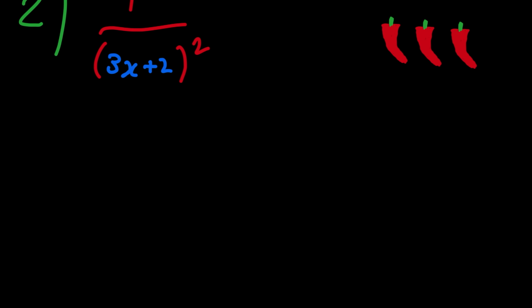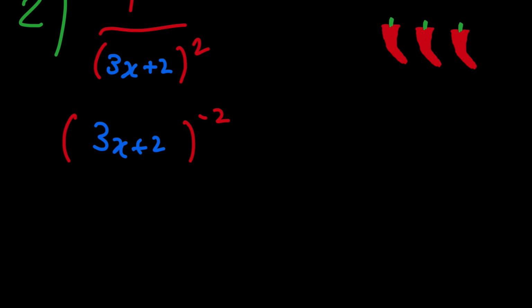Okay, now on to our last question for chain rule. We want to find the derivative of 1 over 3x plus 2 whole squared. This looks quite tricky at first, but we're going to combine a couple of things from power rule and from chain rule here. So watch this. First we identify our outer function and our inner function. Our outer function here is 1 over something squared, but we can also rewrite that as something to the power of -2. So we can rewrite this as 3x plus 2 to the power of -2.